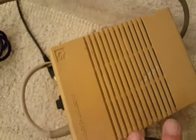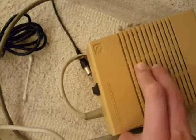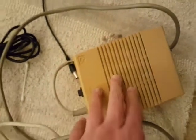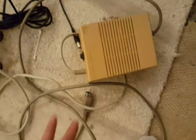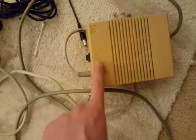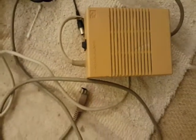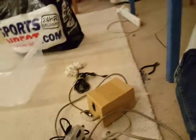The power supply, it's got lots of burn marks on the outside, like there. As well, I took it apart and looked at the circuit. It's got a circuit board inside with lots of transformers on, and a couple of the transformers have kind of burnt out as well. So I don't expect this to work, and even if it does work, it might short circuit or explode very quickly. But again, I think I might be able to source a new one of these very easily. Anyway, that's the power supply. It's cleaner. The only way to fully test it is to plug it in and see whether it turns on.